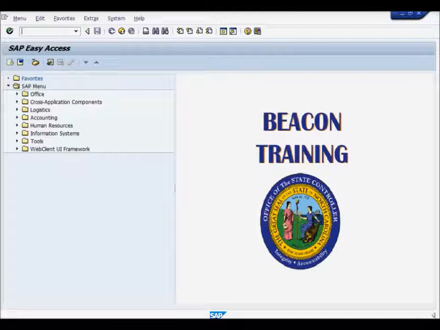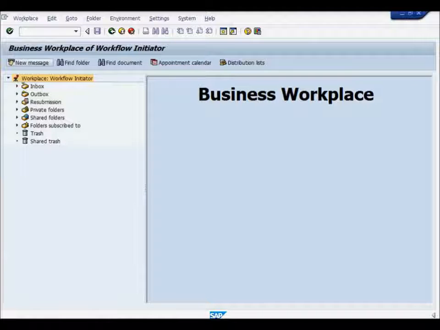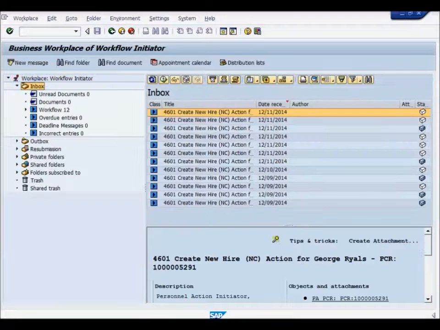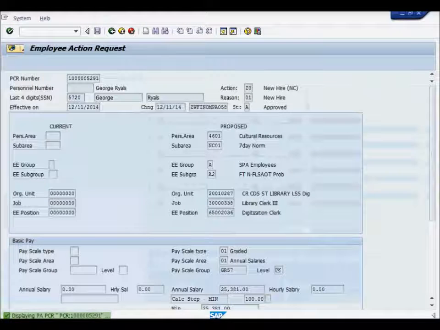By this time, a few weeks could have passed while you await the approvals of both the agency and funding. Approvals or rejection should now be in your inbox. From the Easy Access screen, click the SAP Business Workplace button. Then, click on Inbox to expand it. Before you process the PCR, make a copy of the note in order to paste it into the Actions infotype by single-clicking on the PCR, then double-clicking on the workflow header.